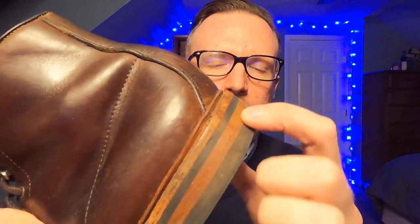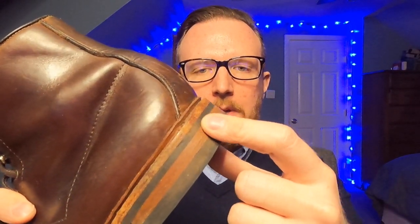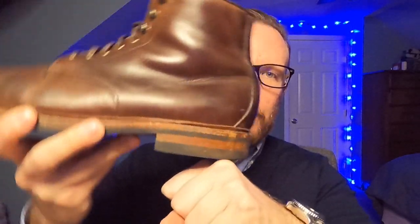One winter, on the left boot, the nail-seated heel started to separate. This was before I had them re-heeled. It was separating during a snowstorm — I was walking about two miles from a venue in Queens to the subway. Funnily enough, as I kept walking over the next two weeks, constantly hitting my heel on the ground, it ended up hammering itself back in. I thought that was pretty funny and pretty cool — maybe the moisture got to it.